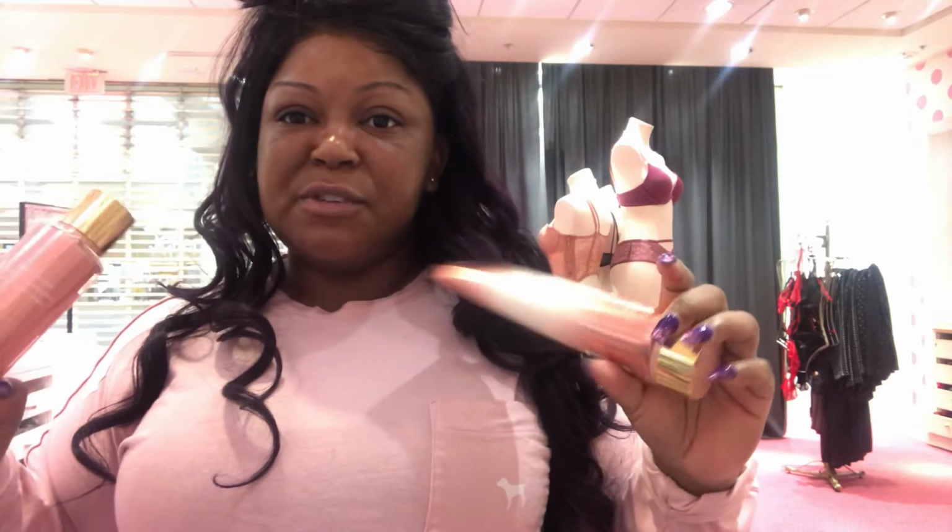On to the star of the show, y'all. We have a line that's dedicated to the Amalfi Coast, Saint Tropez, some nice getaways. This one is called Saint Tropez Beach Orchard. The notes on this are coral honeysuckle, like you're in Saint Tropez. I like it, but it's a little sweet. Most VS mist collectors are going to get it because it belongs to a collection. So this is one that I passed on. For somebody that likes that fruity floral, this is going to be for you. It just didn't move me, but most collectors, like I said, are going to get that.